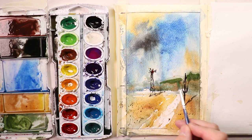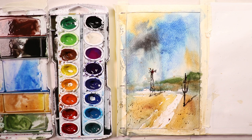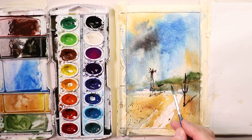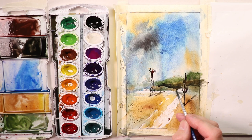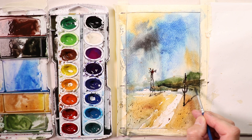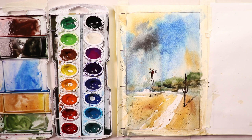So I'm just going to add some more green to these hills, just like that. And there's some darker hills here. So I'm just flicking on the paint there. I'm going around this ranch house here. You can see. Like that. And you can lift up a little bit of paint there if you need to, or here and there. Trying to get some of those mountains in the background, kind of undulating back there.